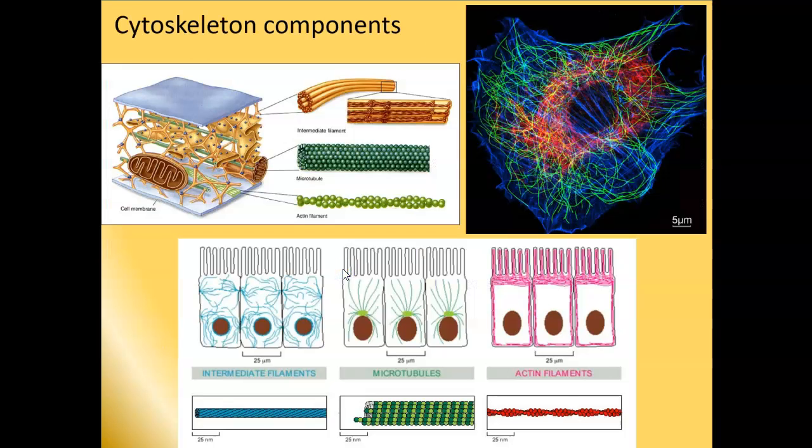And then, like we mentioned, the cytoskeleton provides the rigidity and structure to the cell. Here you can see these different parts of the cytoskeleton spread throughout the cell: intermediate filaments, microtubules, and actin filaments. But just know that it's the girders or the beams that hold the building together. It's the same thing in the cell. That's what the cytoskeleton is doing.